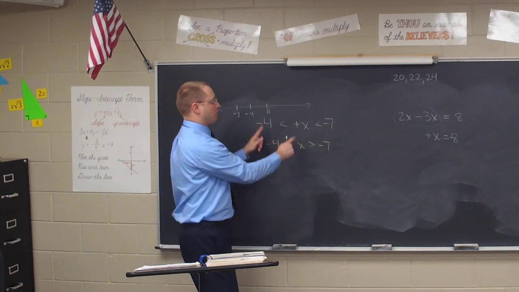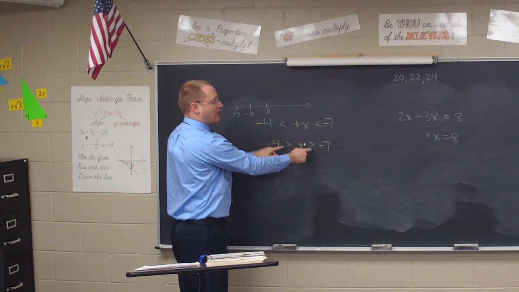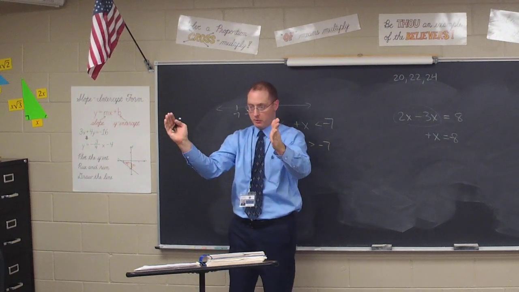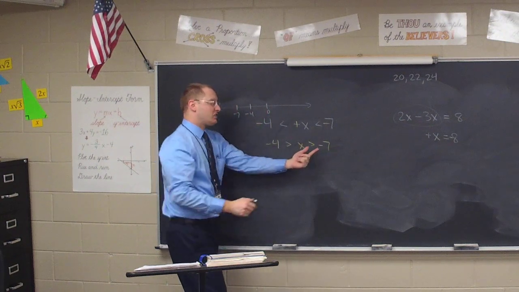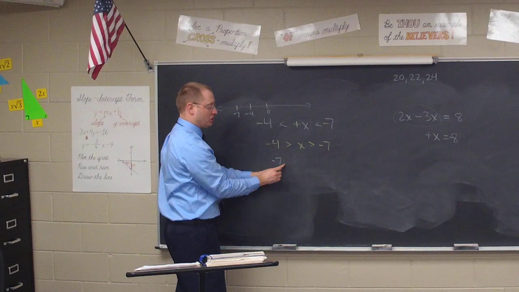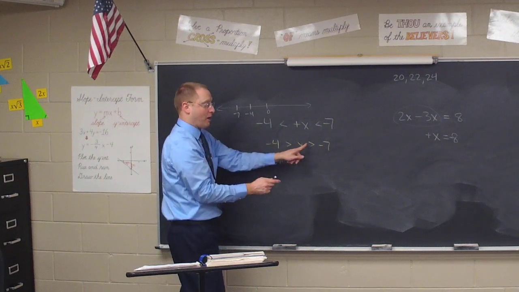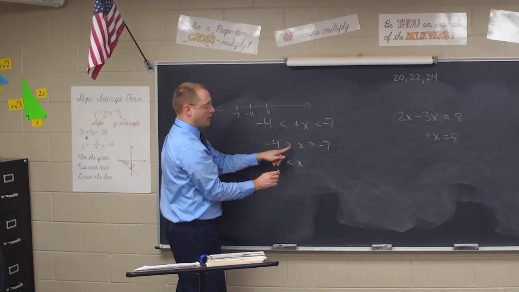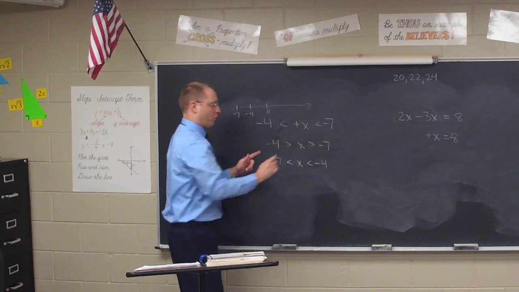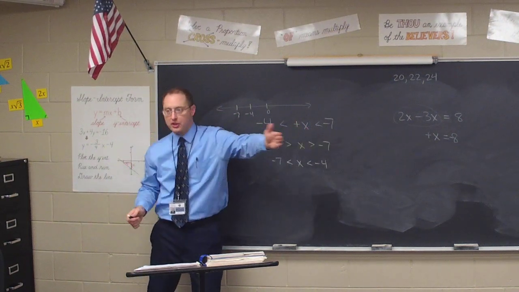So what we need to do is change the signs. That changes these also. And then we take the whole thing and flip it around, so that the negative 7 comes over here. The less than still points at the negative 7. The mouth still opens to the x. This point still points at the x, and the mouth still opens to the negative 4. You see, we just take the whole thing and flip it.